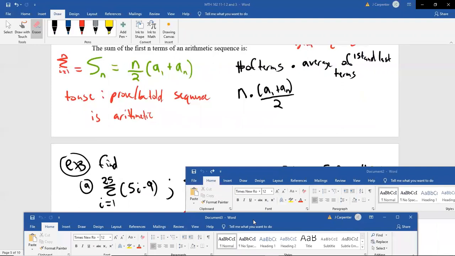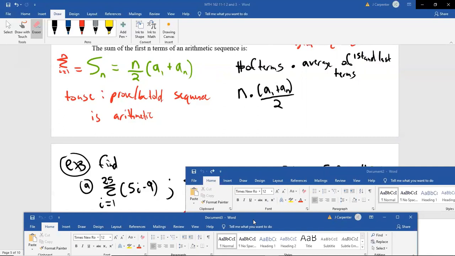All right, find the sum of the first 25 terms of 5i minus 9. Now again, this only works if you start at the first term. You can do an index shift, which is a common thing you learn in Calc 2, something I established earlier where I showed one series starting at 0, one starting at 1, one starting at 2, and they all meant the same thing. So if this started at 2 and ended at 26, I could shift it to 1 and 25, but we're not doing that in this course.